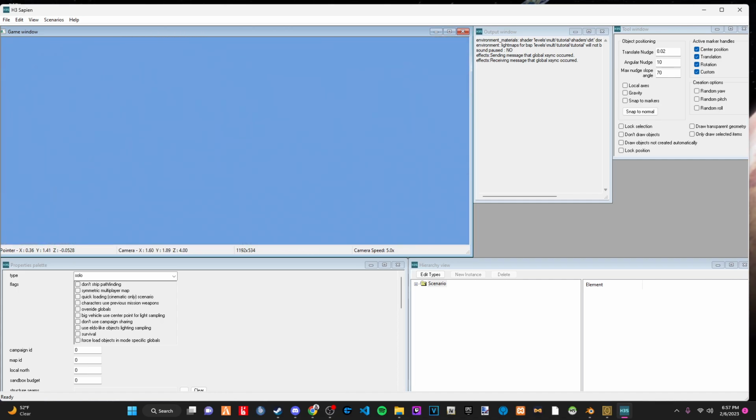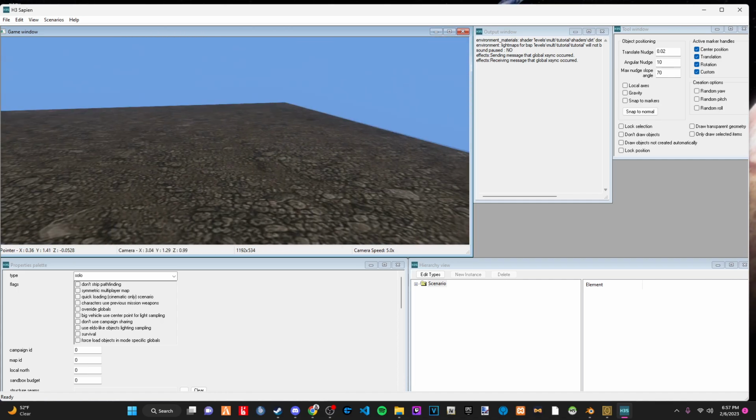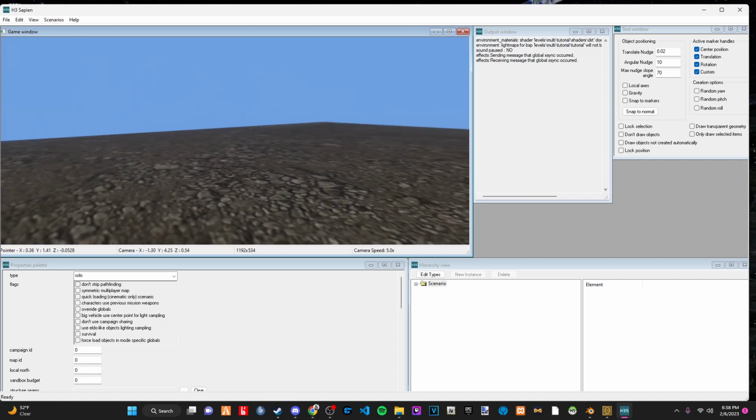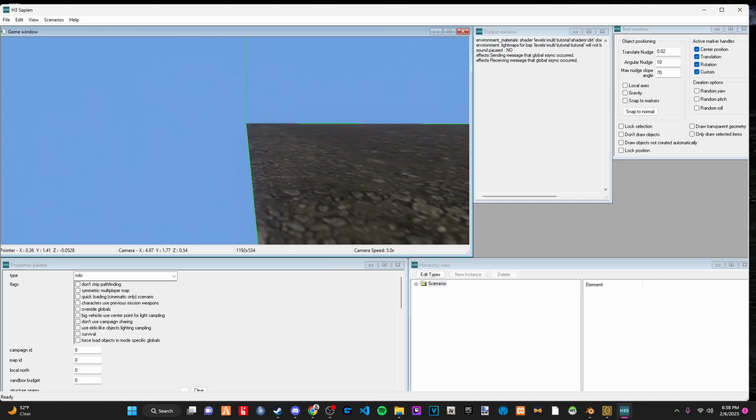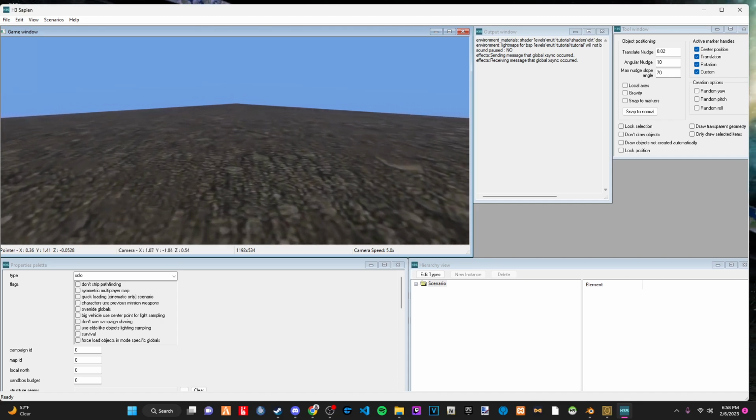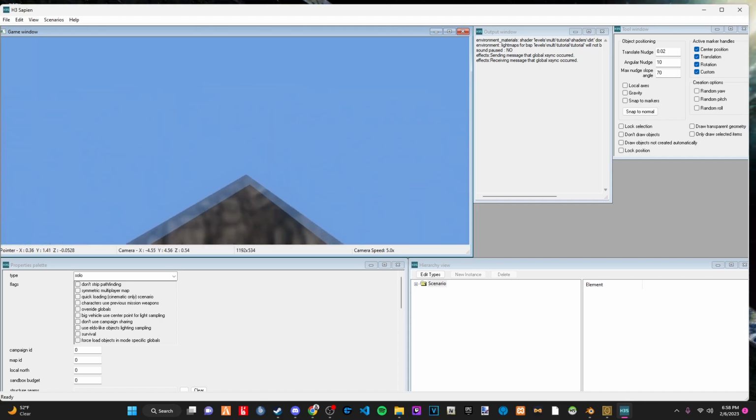And we have no sky. That is normal, don't worry. We have not put a sky into our level. That'll probably be for another tutorial in the future. But our level is successfully completed and is playable, technically.